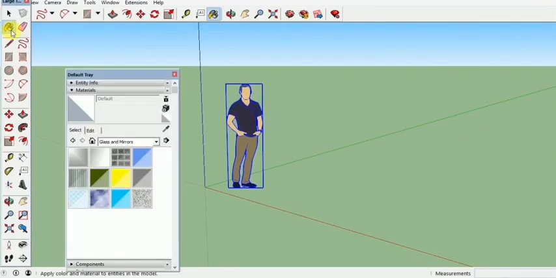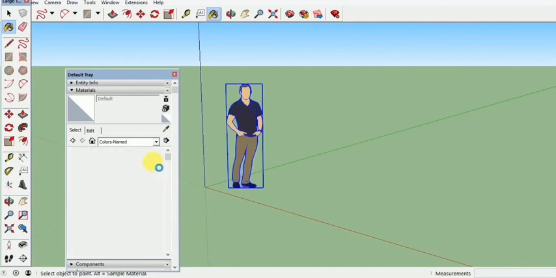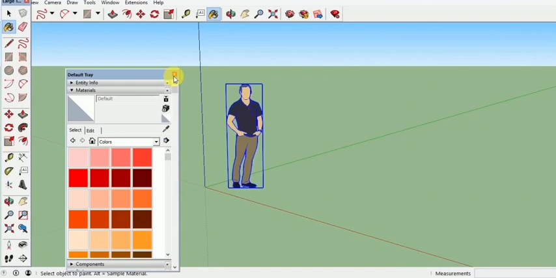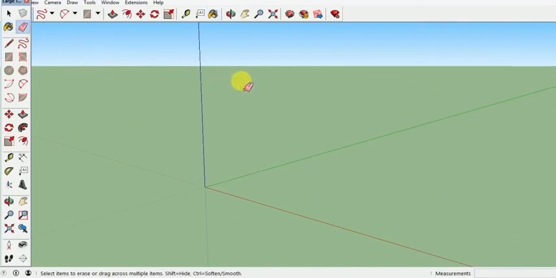The next over here is the paint bucket tool. Paint bucket will basically let you select different textures and different materials to use in your model. We'll be getting into these also once we actually go ahead and create a model. And if all of you are thinking whether we can import different textures, we can do that as well. The next one over here is the erase tool, which we can easily use to erase various objects like this. The make component tool we will come to once we actually create a particular object. So I'll just go ahead and erase this person from here.